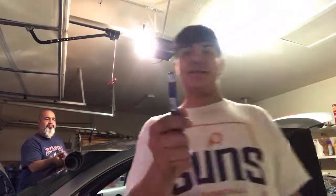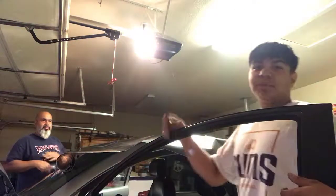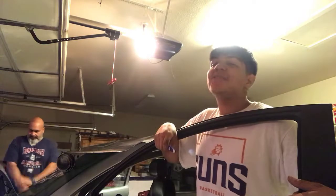So we mocked everything up. Everything is pretty much laid up on the roof. Now it's cutting time, and we're gonna use a razor blade to get a clean clip, because we don't have scissors either. You know, gotta do what you gotta do with what you got. So let's cut this baby and apply the wrap, and then start squeezing it.